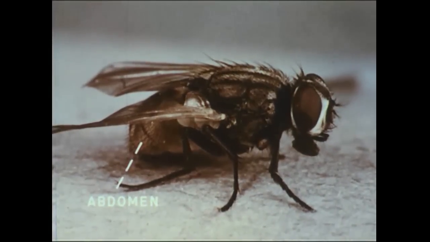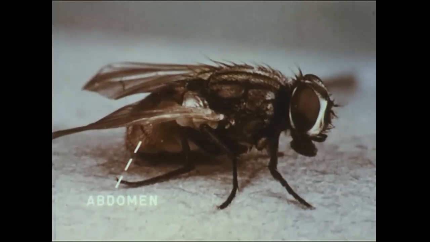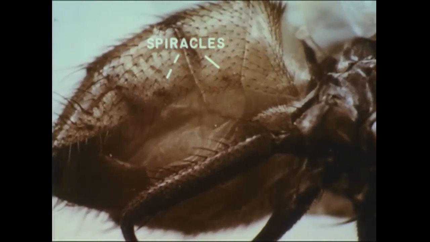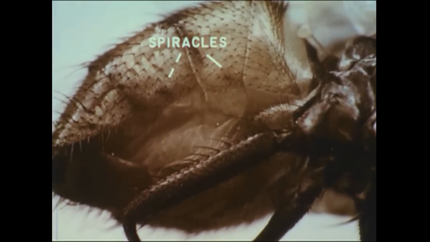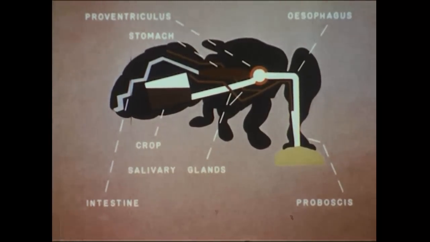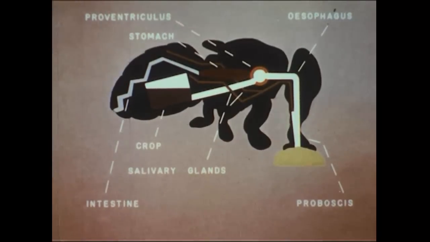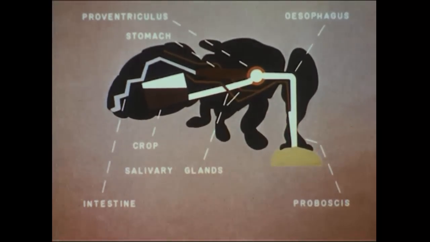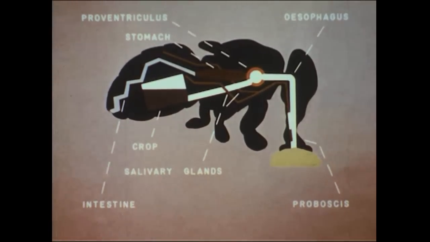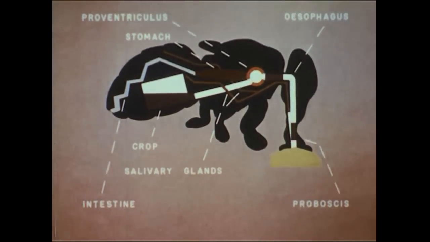The housefly's respiratory and digestive systems extend through the thorax and the abdomen. The abdomen also encloses the reproductive system. Breathing is accomplished through holes or pores called spiracles in the body wall. The feeding and digestive systems of the fly add still another manner in which the fly spreads disease. Here we have an animated diagram to give us an idea of how the digestive system functions. When necessary, the fly pumps saliva from its salivary glands onto its food to help soften it. Oftentimes, it also regurgitates partially digested food from its crop to help liquefy food it wishes to eat.